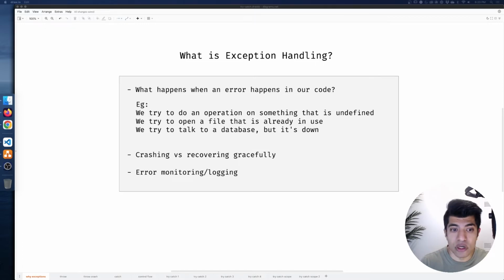Maybe the math works out in a certain weird way, or maybe something might be missing, or maybe some of the values aren't really what we expected. And then that might cause a problem in our program. Like maybe we miscalculate something, or we end up with undefined for something. And then if we try to do some calculations with that or try to run some code using it, there's a chance that it'll actually crash our program, right? Or maybe it'll just propagate that error further into our program and it will cause bugs and issues further on. So that would be very bad, right?